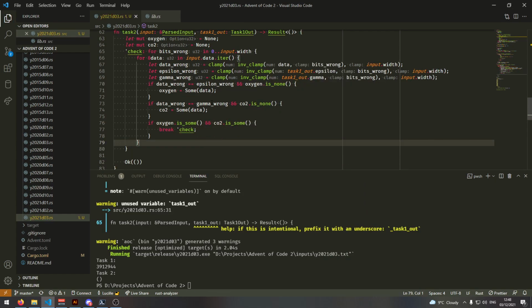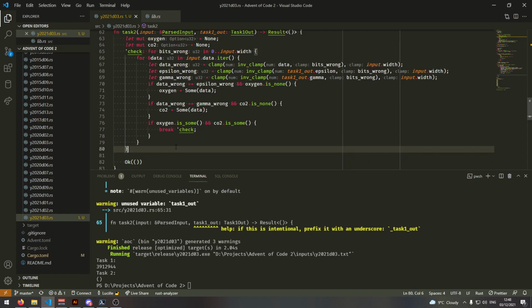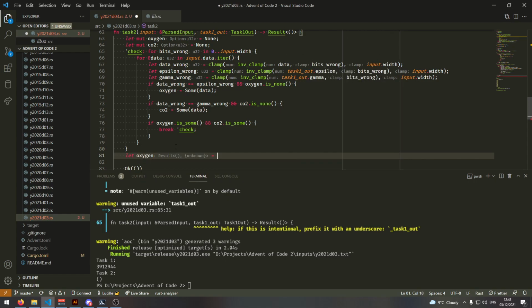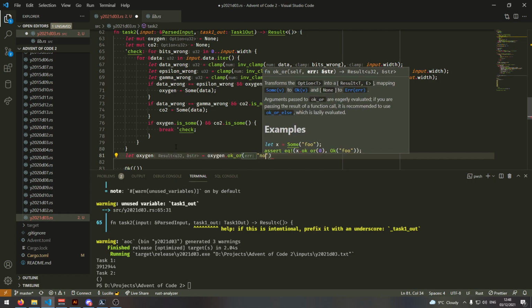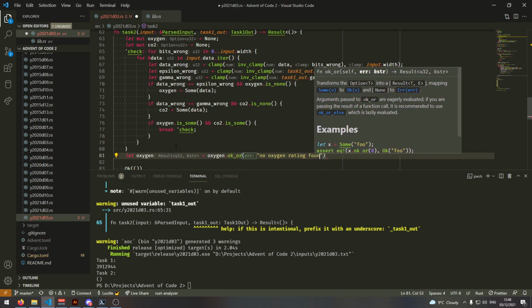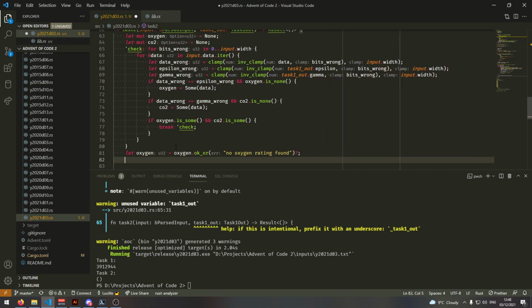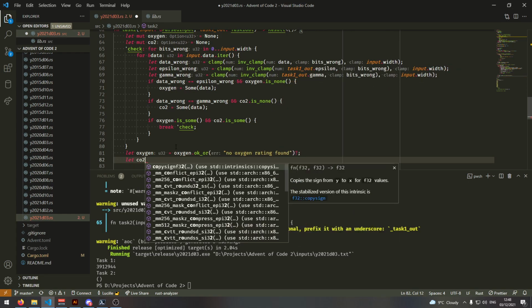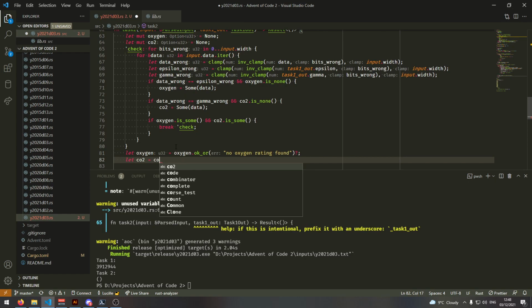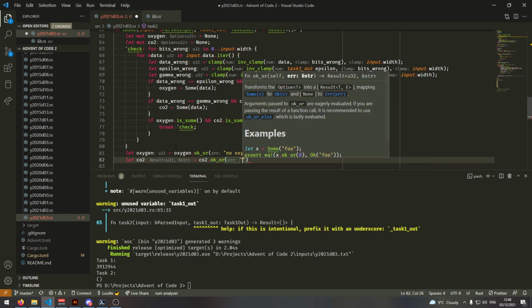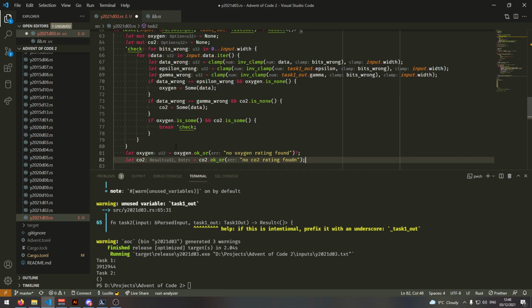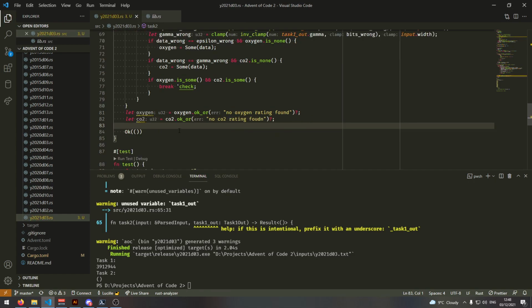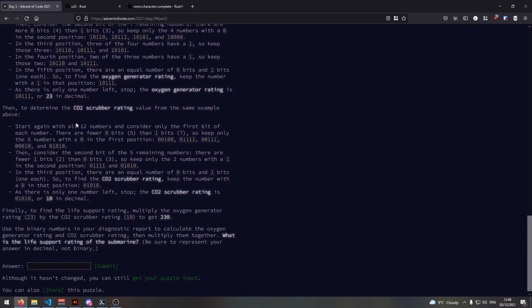Okay. And so now down here, what we're looking for is let oxygen equal oxygen dot okay or no oxygen rating found, which shouldn't happen, but just in case. CO2 equals CO2 okay or no CO2 rating found, which again shouldn't happen. And then we need to multiply them together.